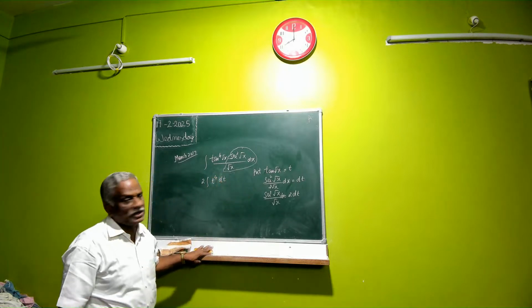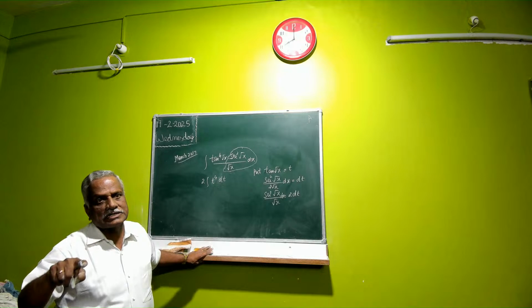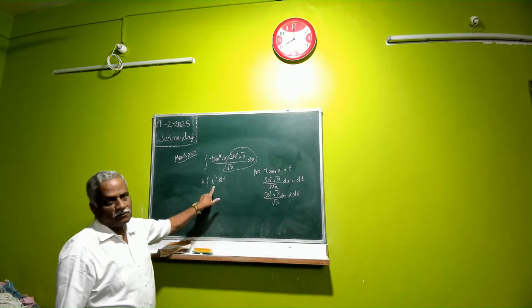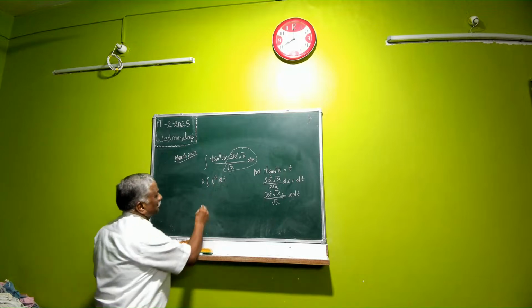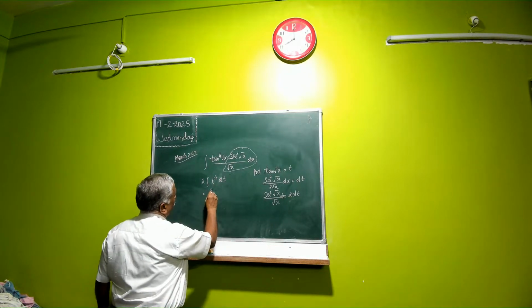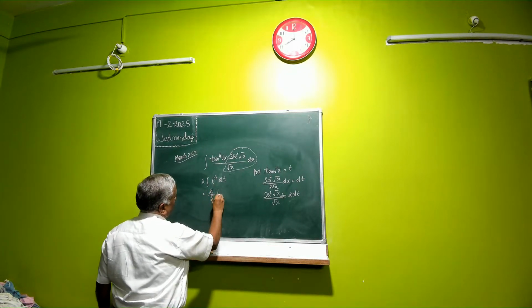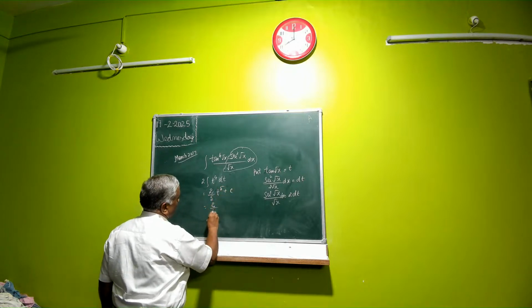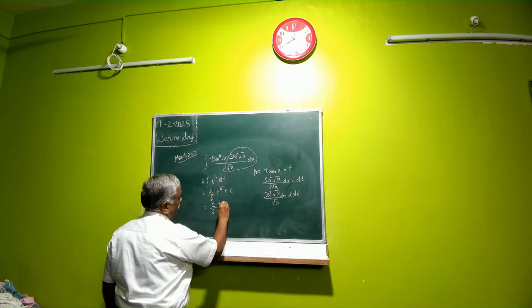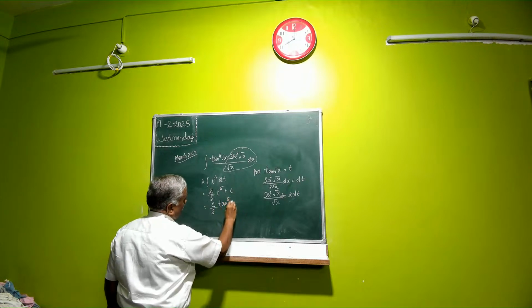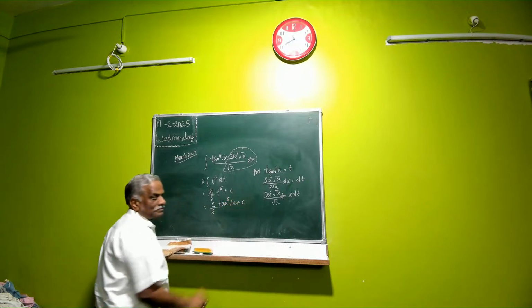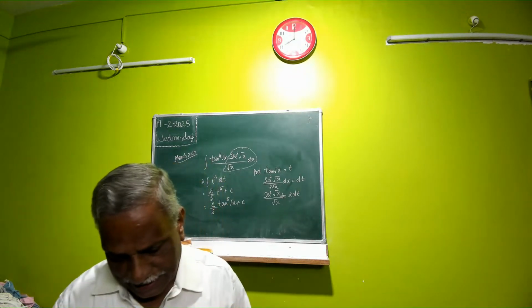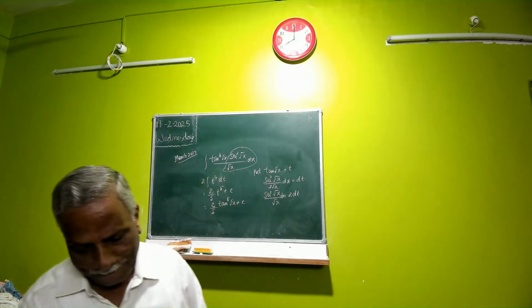Because tan root x is t, tan to the power of 4 root x is nothing but tan root x whole to the power of 4, that is t to the power of 4. That is equal to 2 by 5 t to the power of 5 plus c. After integration, replace the value. It is 2 by 5 tan to the power of 5 root x plus c. Not a difficult one, but must be a familiar problem.